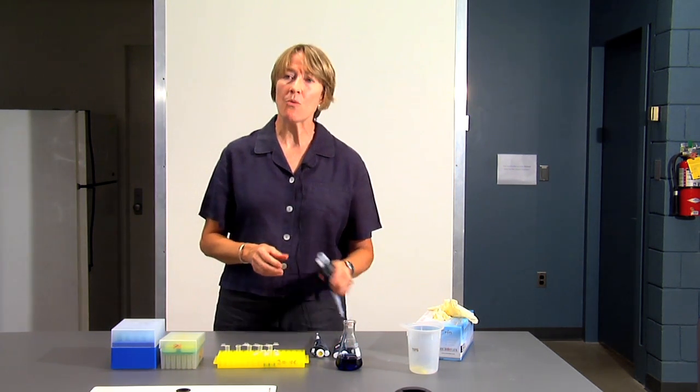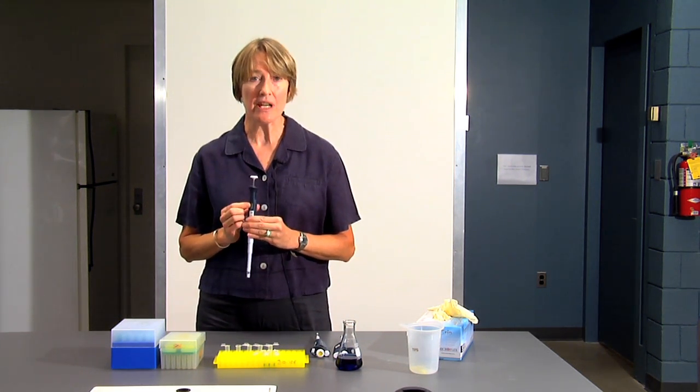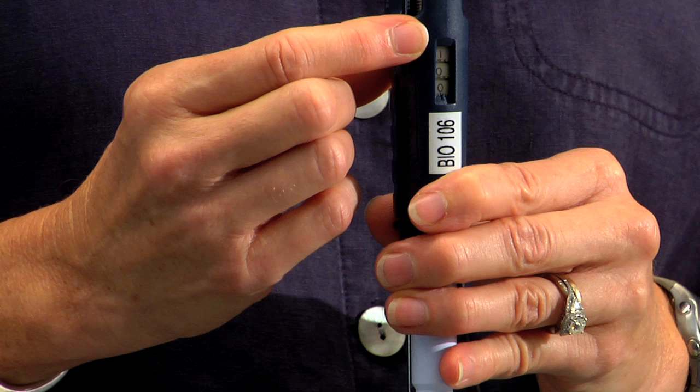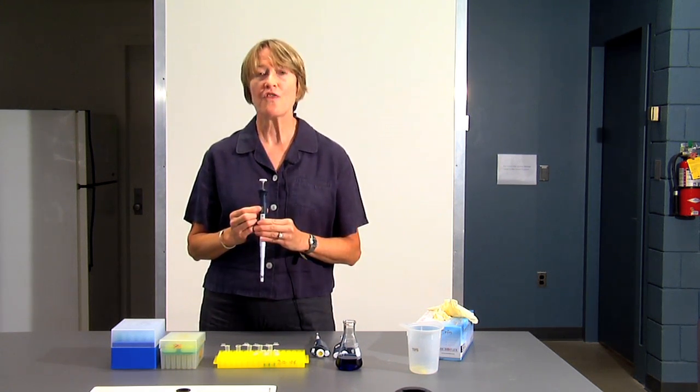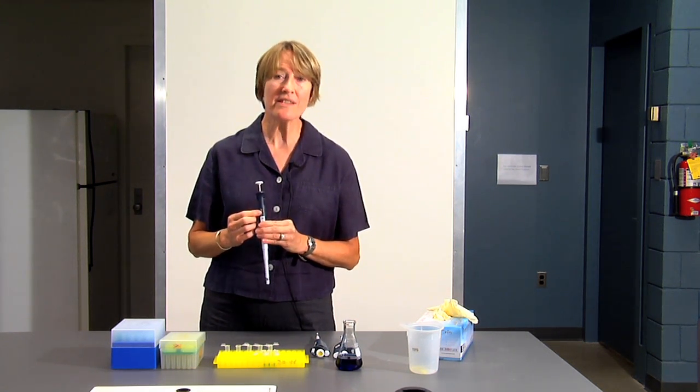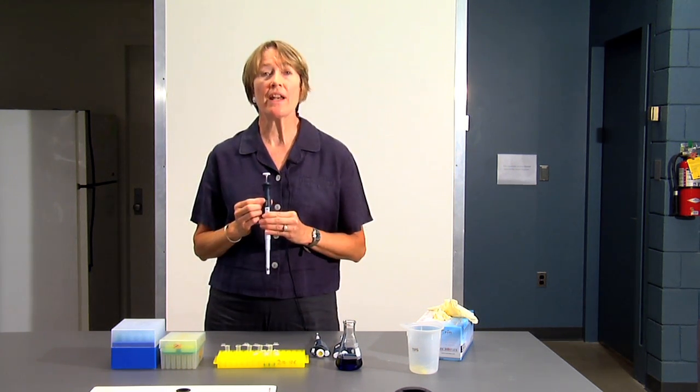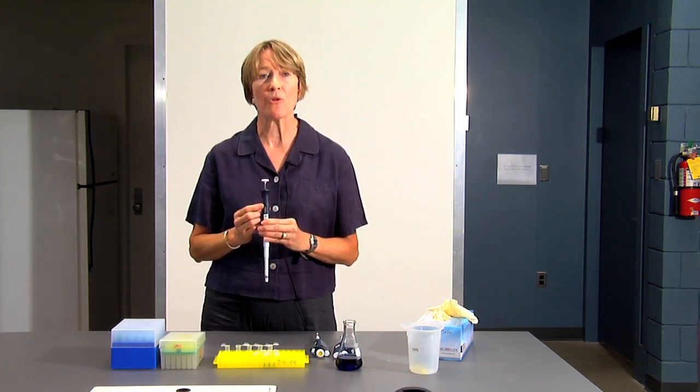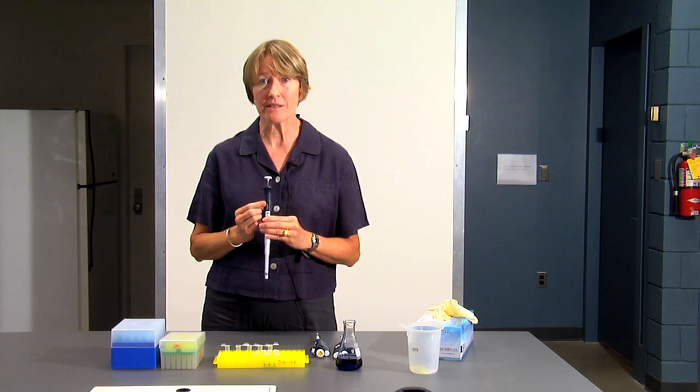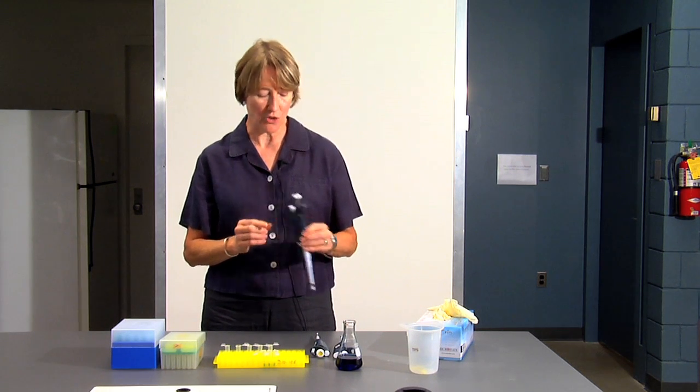Now let's look at the P1000. The P1000 also has three numbers, but notice that the top number is in red. So that's an alert signal. The top number is not 100s, it's thousands. So 100 is not 100 microliters, it's 1000 microliters. If you wanted 500 microliters, that would be 050 on the P1000. So remember, the red number is thousands, and you have to make sure that you know how to set the pipette when you are setting your volume.